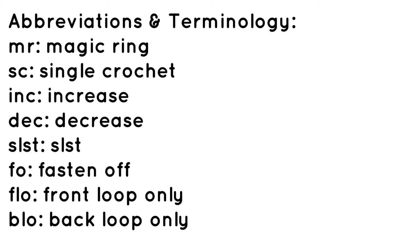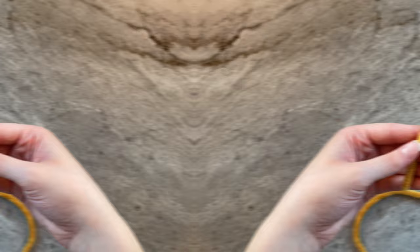And the terminology and abbreviations you will need to understand include a magic ring, single crochet, increase, decrease, slip stitch, fastening off, working in the front loop only, and working in the back loop only.